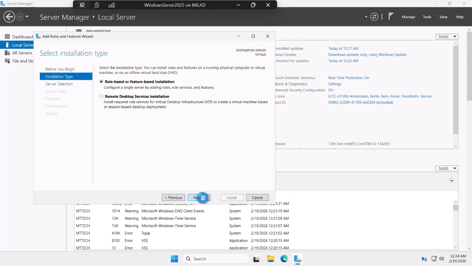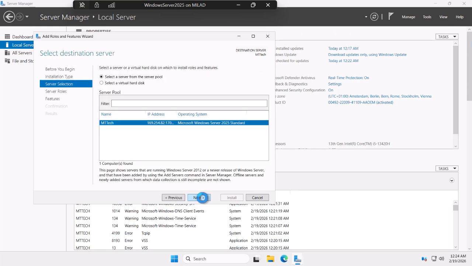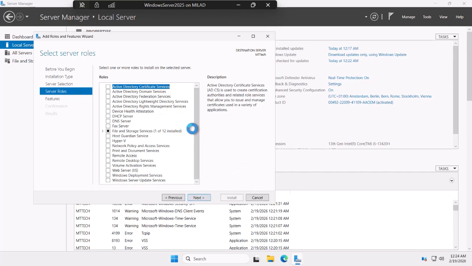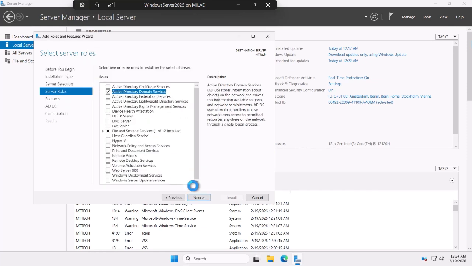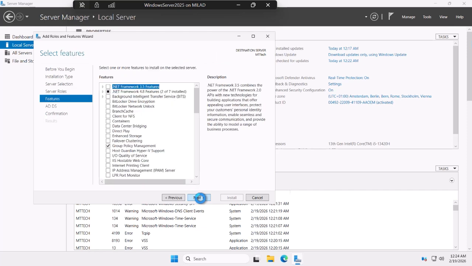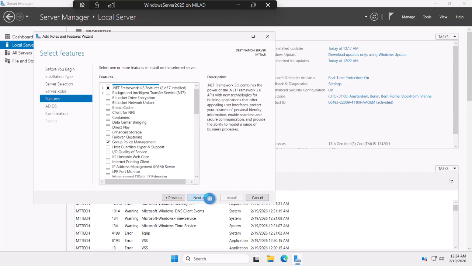Then I will press next, next. Then this is our server. Next. Then I select from here the Active Directory domain services, add features. Then next.